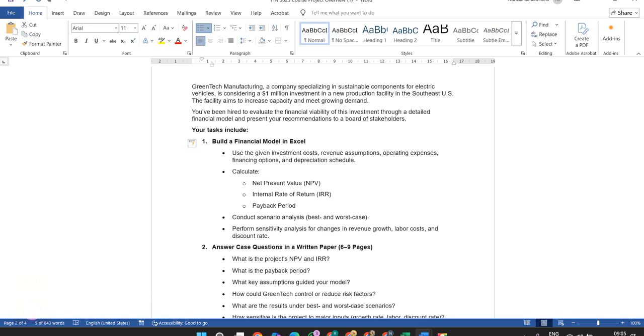And by changing certain values, we create a scenario analysis, and see how the values are sensitive to revenue growth, labor cost, and discount rate. When we change the revenue growth estimates, how do the values change? When we change labor costs, how do the values change? All these things we are supposed to evaluate as a part of this assessment. This is our project, for which we are creating an action plan. I hope you understood.